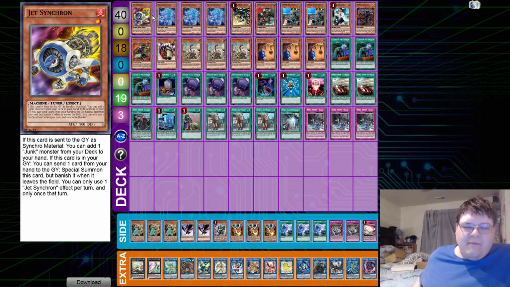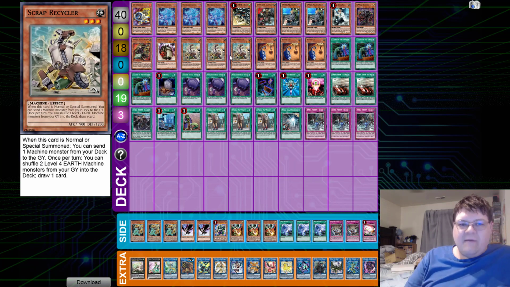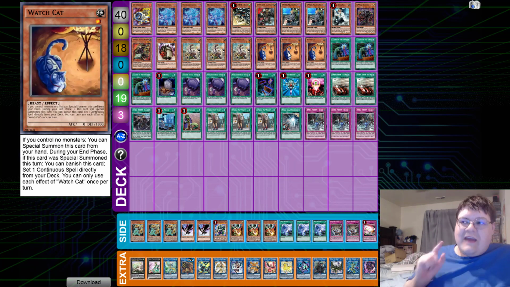This was also sent to me by the young duelist that did well out of the PPG. He said, "Hey, Robbie, will you cover my list?" I do want to say that the Scrap Engine is particularly interesting in this deck. Also, as a side note, Watchcat is really spicy.